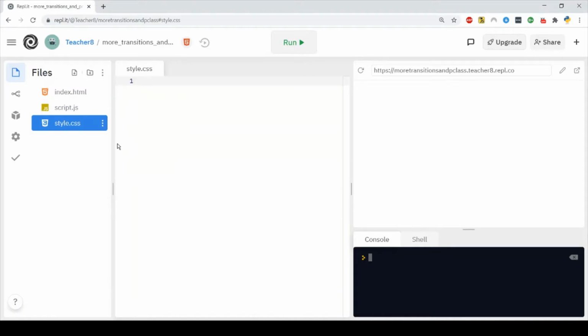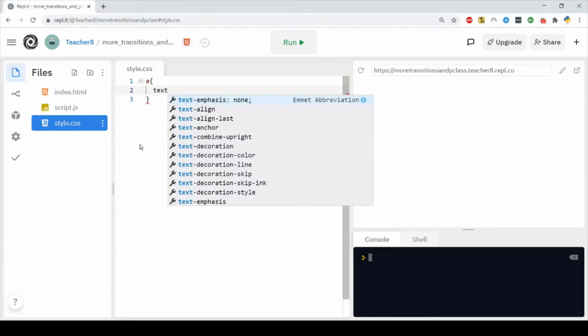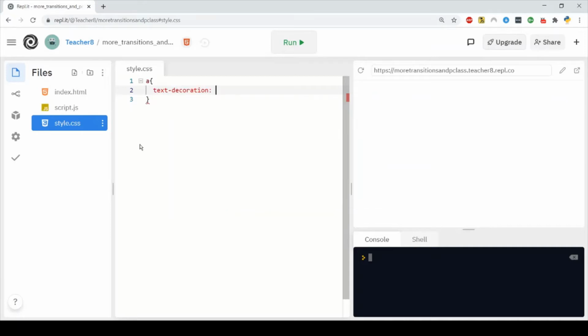And add some styles. First, just the basics. The links, we want text decoration none, so that they aren't underlined.